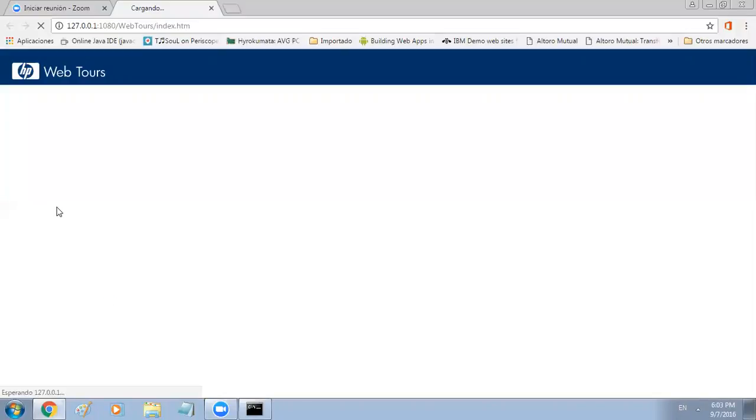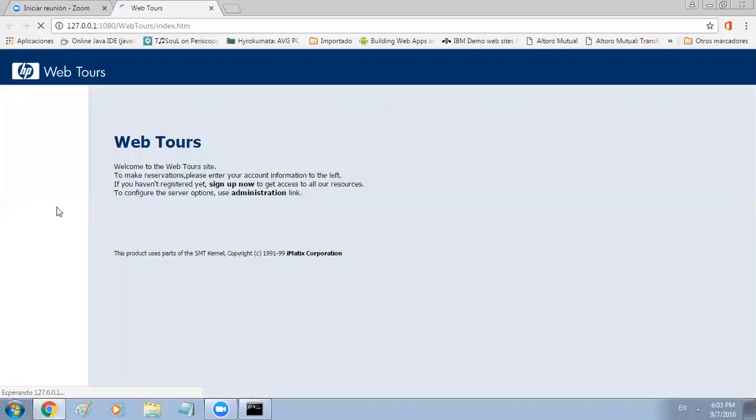So basically, it's a site in which you can manage. You have a login. After that, you have some flows that you can execute. It's like a simulator to make reservations for flights, and you can do a flow in which you select the departure date. You can select between different flights. Also, you can check your itinerary, all that.